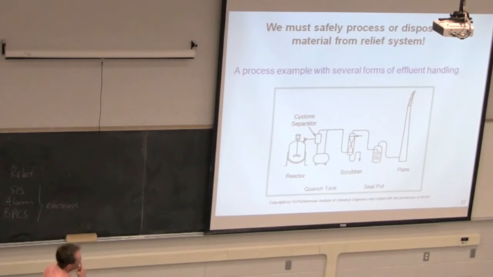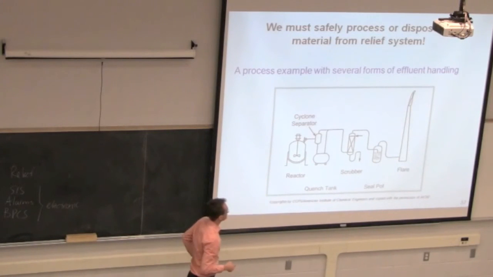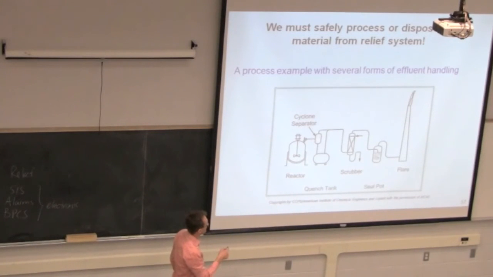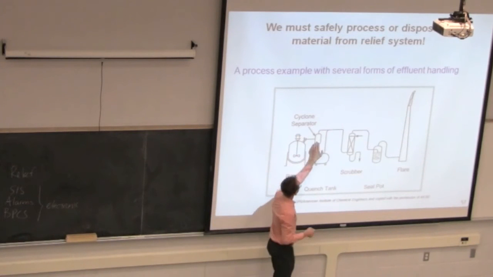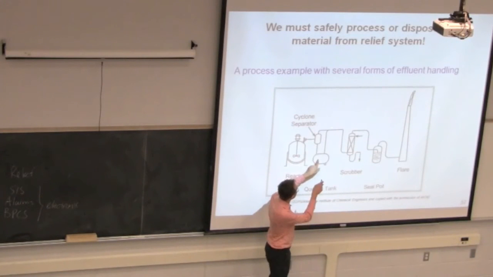So you'll often see it's not just your reactor hooked up to the flare. When you see "to flare" on your flow sheet, recognize that there are multiple steps between that reactor and the flare. One of the first things is we may send it through a cyclone. We like cyclones because there's no electricity required to operate them. So the moment this stream leaves at high velocity, we can cyclone it out and separate any liquids from the vapor. So that's the first separation. Drop my liquids down here, let the vapor continue on. I may be able to recover that liquid stream.